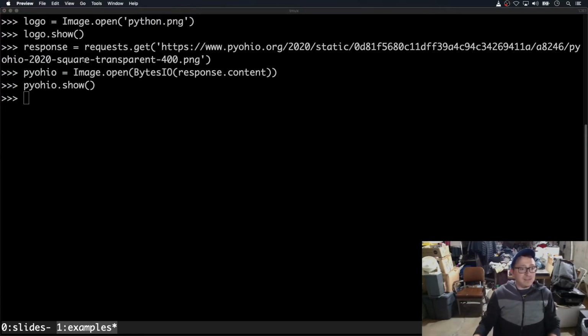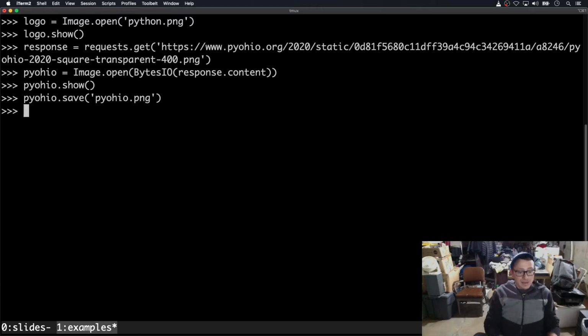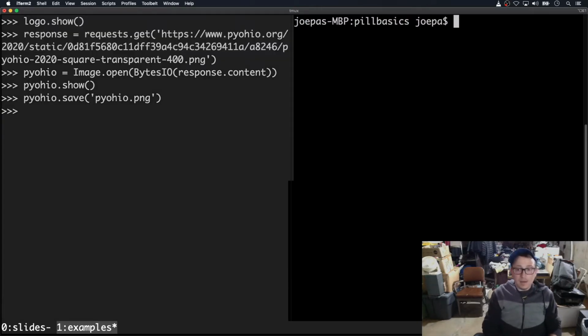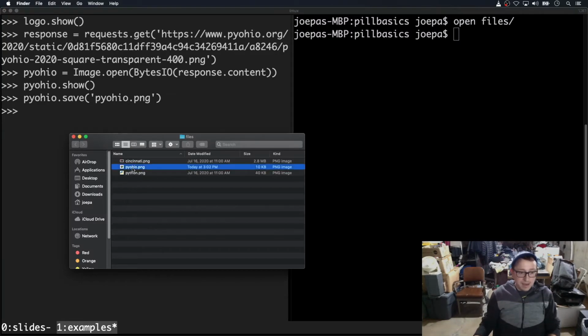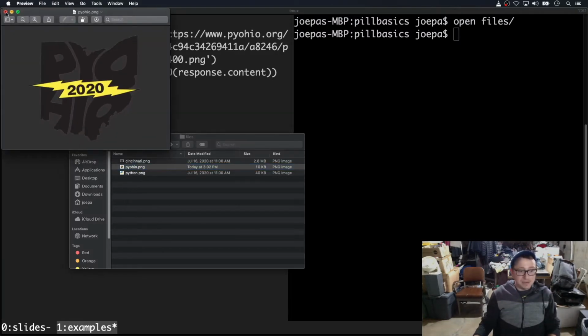And we can even say pyohio.save pyohio.png, and then we can see we have pyohio.png here saved on our disk.